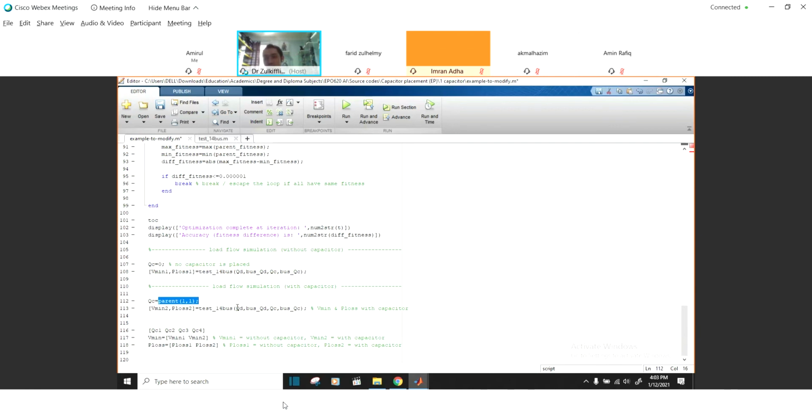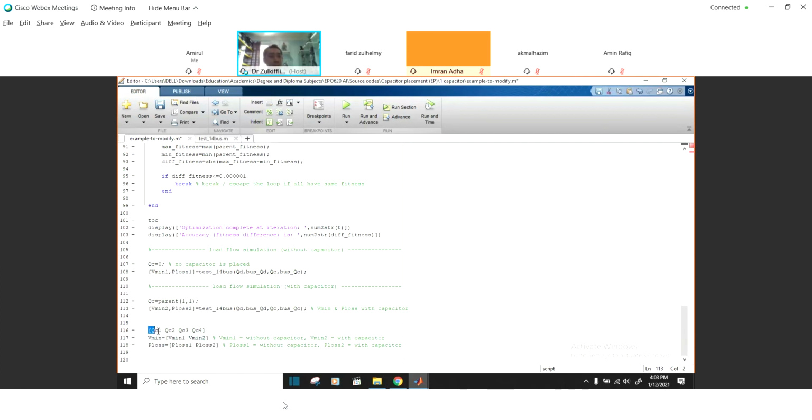Lepas tu increase the number of input parameters untuk QC1 bus QC1 sampailah QC4 bus QC4. Okay, then you will have the voltage and the losses after installing capacitor.